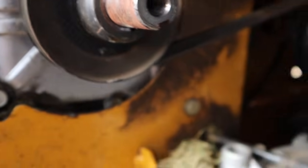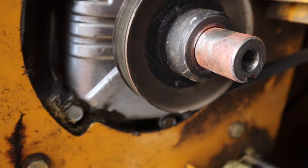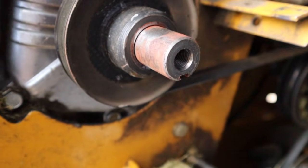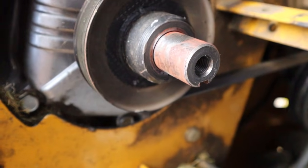It's called a key, and it has a corresponding groove. Of course, it has to be on the back side of the crank right there. You can see that it slides in there. So when you put this back together, you're going to have to line up that key with that notch in the crankshaft.